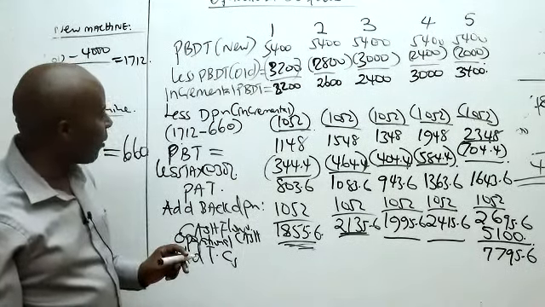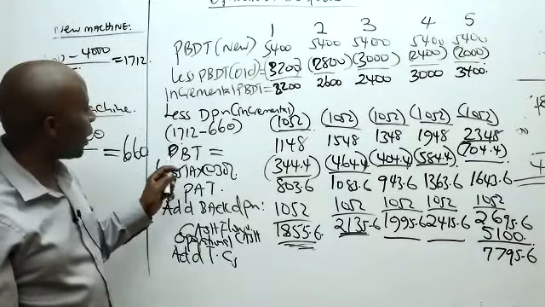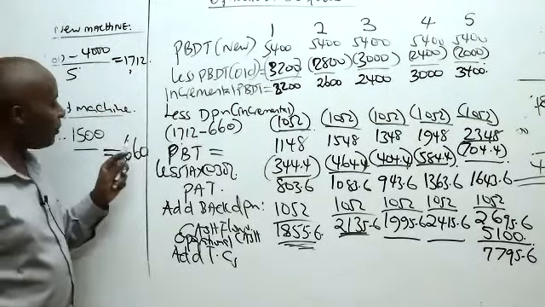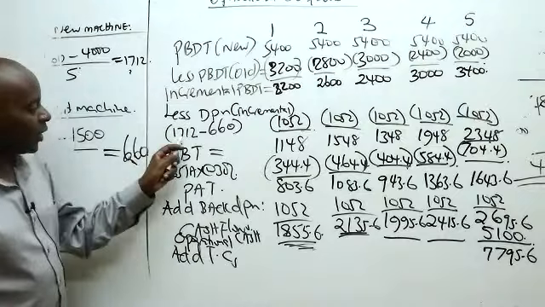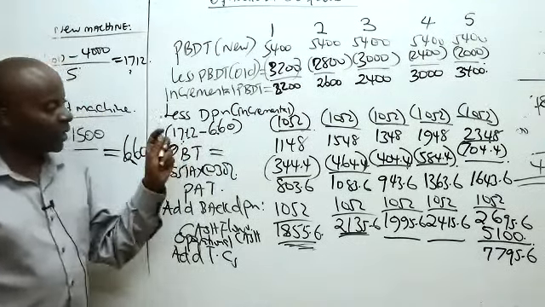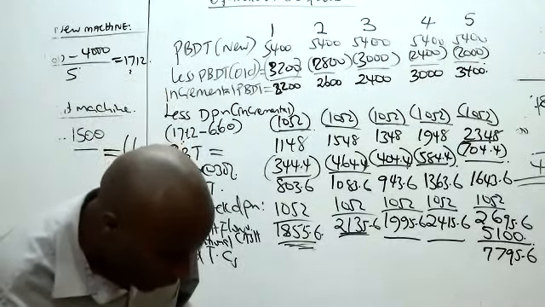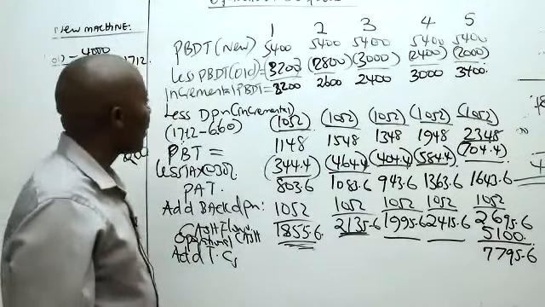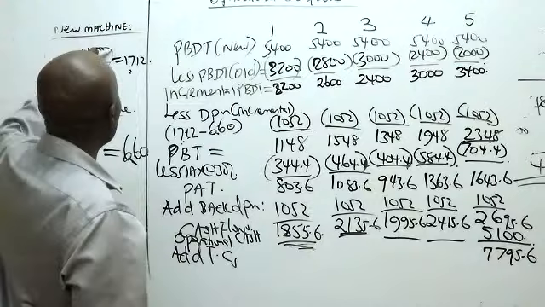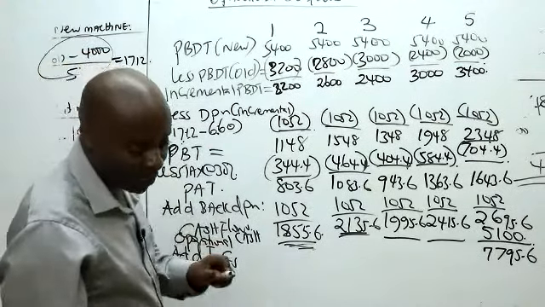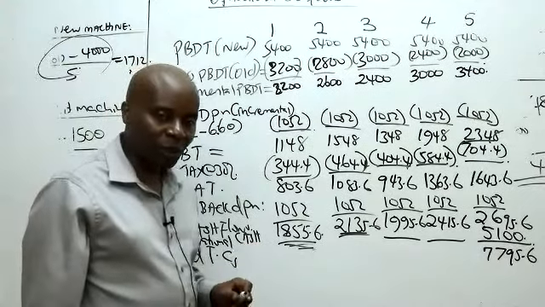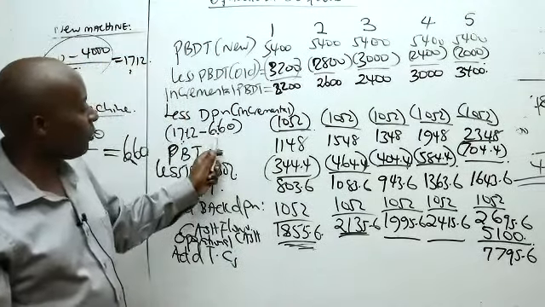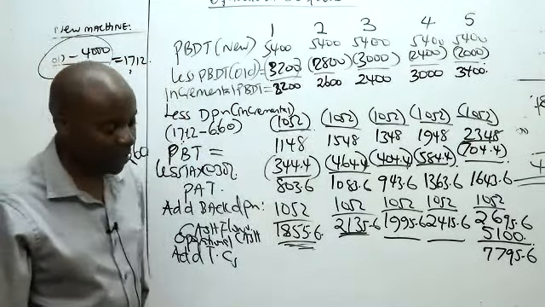How we got 1052? Yes. So remember we calculated the depreciation of the new machine, 1712. And then we have depreciation of the old machine, 660. The difference between this and this is what gives us 1052. Brian Musioka, network problem. So I hope, Brian, you are able to see how we got depreciation of the new machine and depreciation of the old machine. Once we got those two parameters, we're able to subtract them. And now we came up with that figure.